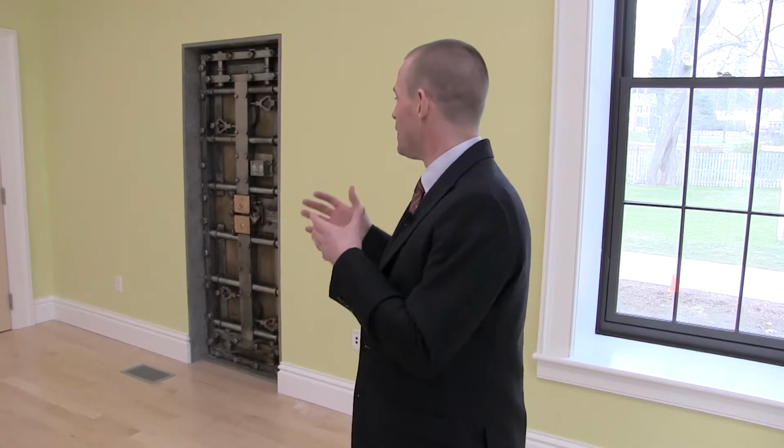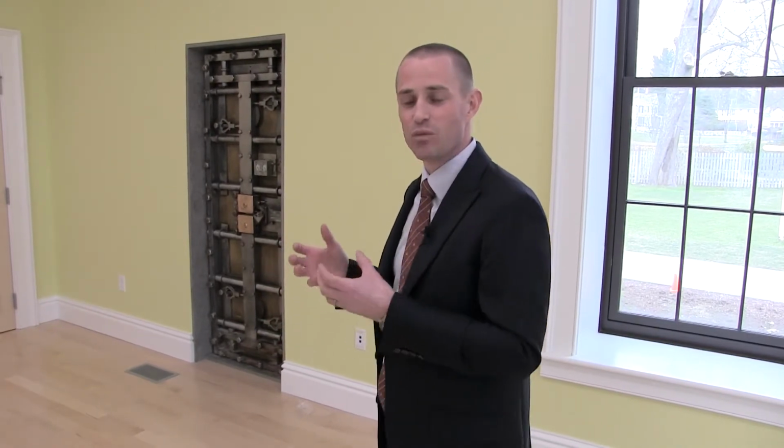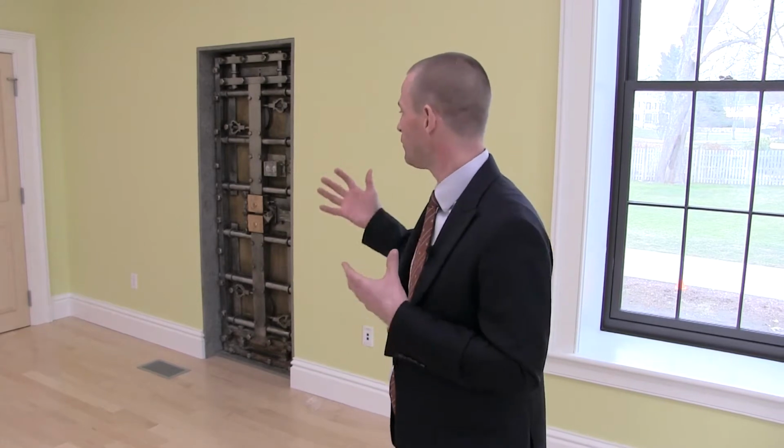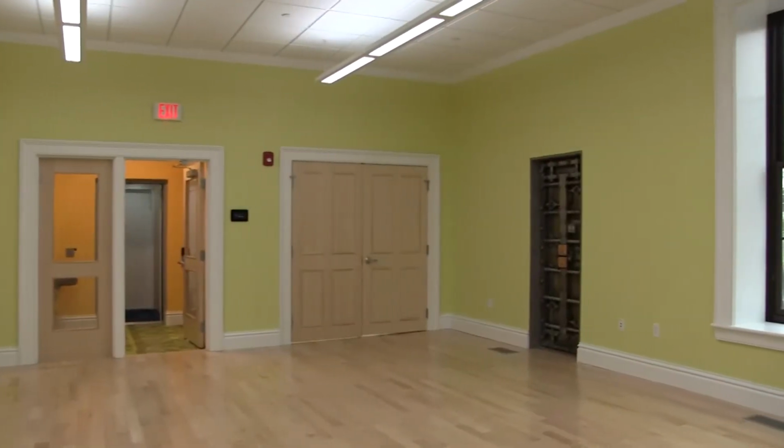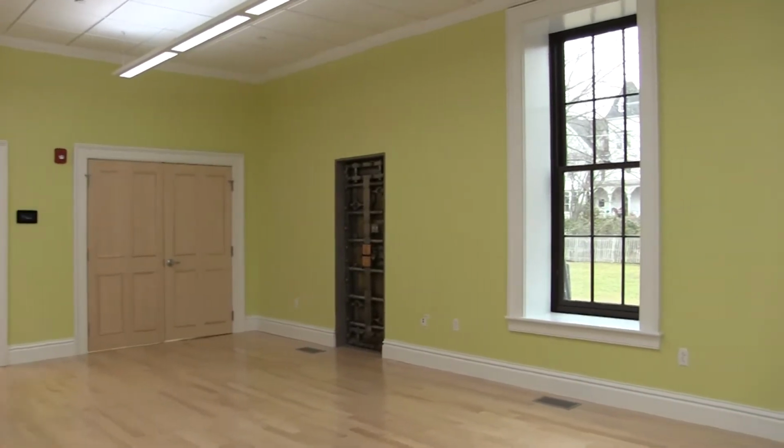And just like the students that we serve here at the Southport School, it's a good reminder that the history and the foundation of our roots is really important to remember and celebrate, but that there's also the limitless potential that resides in front of us as we adapt and change and grow and realize our potential. And that's the beautiful synergy that exists between this fresh, modern space and the historical nature of the bank building and the vault door. This building has an amazing history.